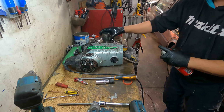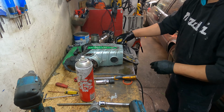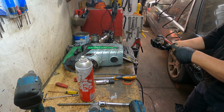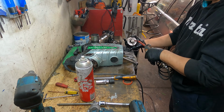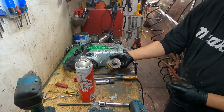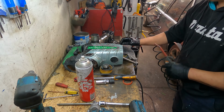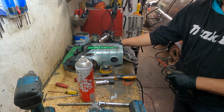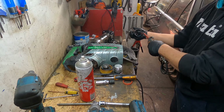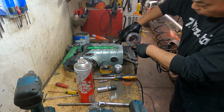Pin, done. Now we get a good blow, try them out, and then put a new one down. The pin, don't worry about the pin. Piston, cylinder, and the back.